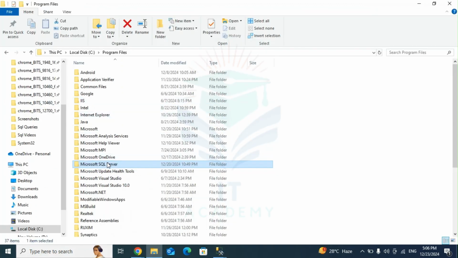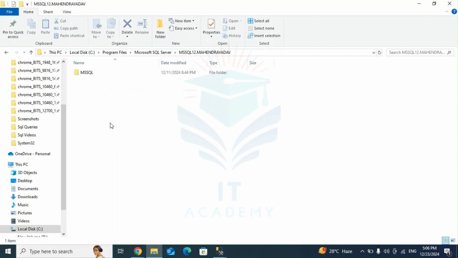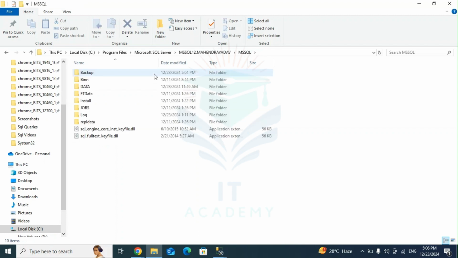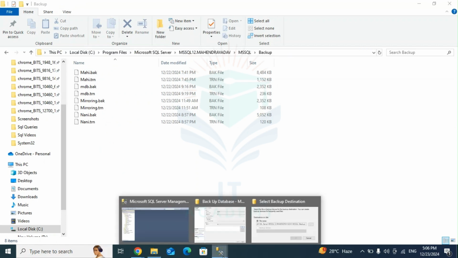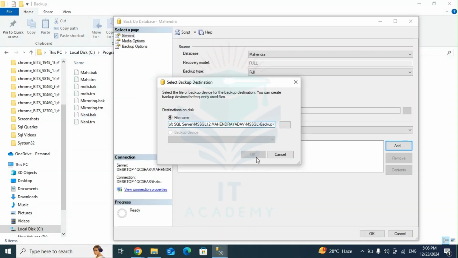Copy the path. This is my server backup folder. Here, at the end, add slash Mahendra dot BAK.